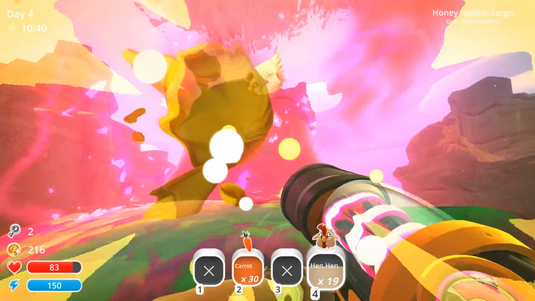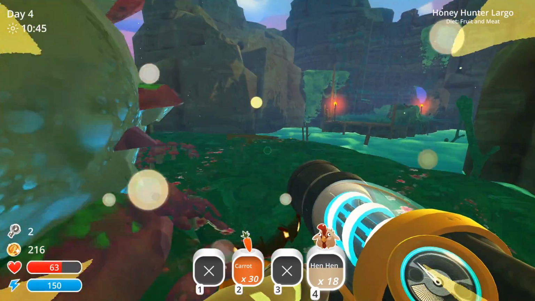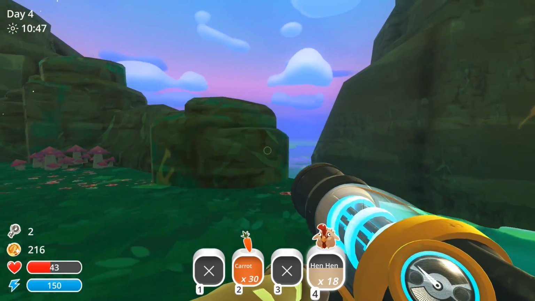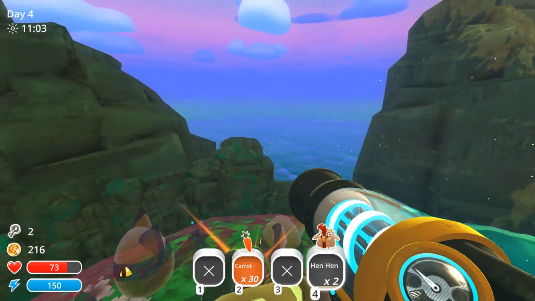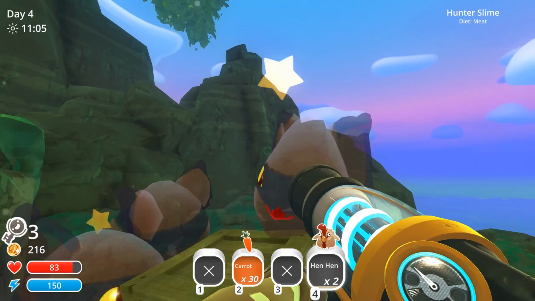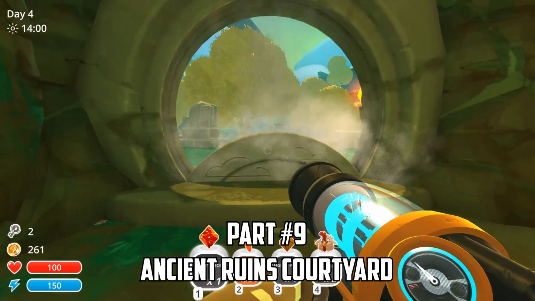I find the hunter Gordo on top of a giant mushroom and start to feed it, but then get attacked and almost killed by a feral hunter largo. After blowing it away, we make the Gordo go boom and grab the next slime key, and now we're going somewhere really special. We unlock the next slime gate and find ourselves in the courtyard of the ancient ruins.